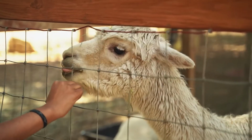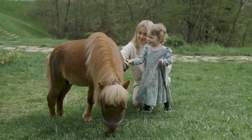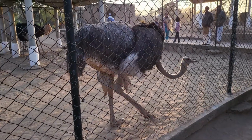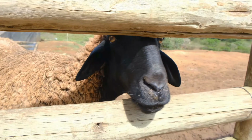Petting zoo. If you have a vacant piece of land, you can get some furry little animals together and create a wonderful experience for families who have small children, for daycares. You can contact all the daycares and preschools in the area and elementary schools, letting them know that you have a petting zoo. You can offer services like hay rides, have games for them, tug of war, because there's going to be space to have fun.